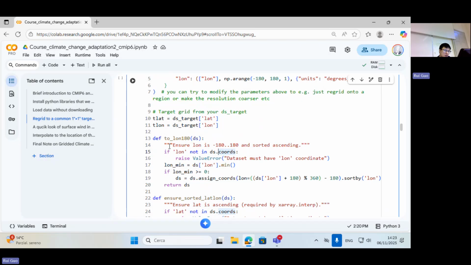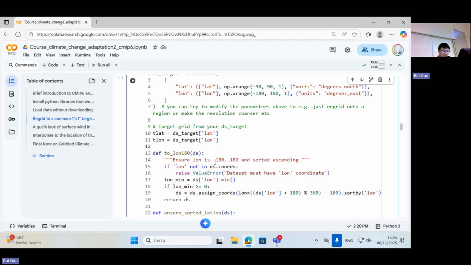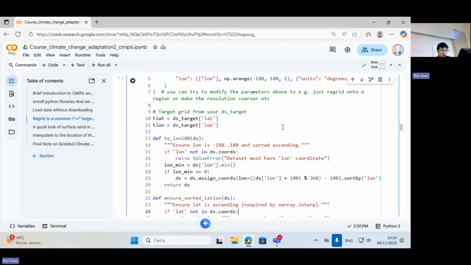So we need to transfer to this formal negative 180 grid. We also need to ensure the latitude and longitude are sorted in ascending order, because only when the latitude and longitude are in this kind of format can the interpolation into the target grid be done.